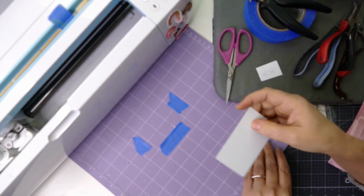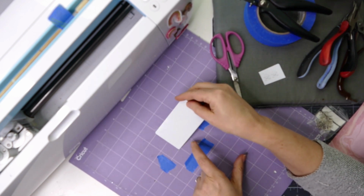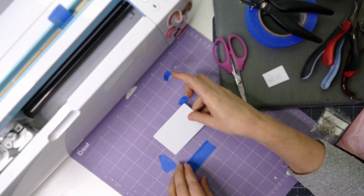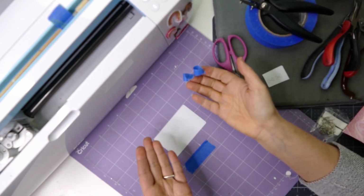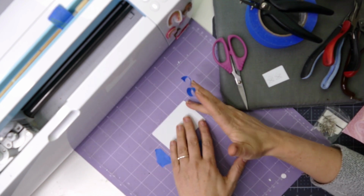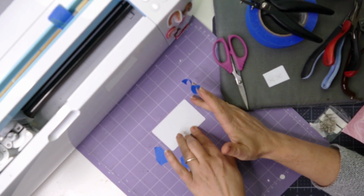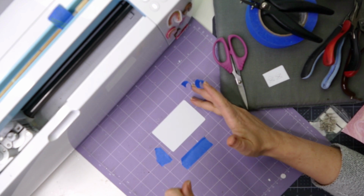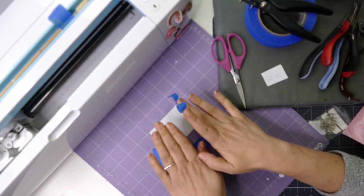So we've got the purple strong grip mat, and we're going to place it at that 4 and 4 or 5 and 5, making sure that it's there. One of the biggest tips I can tell you is that when you do engraving, you want to make sure that the adhesive on the mat is completely adhering. Don't just do the edges, but press down all through. If you have one of those rollers that gives you even pressure for paper, go ahead and get those out for this too, because we want it sticking to the entire surface.